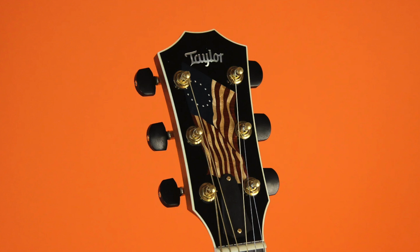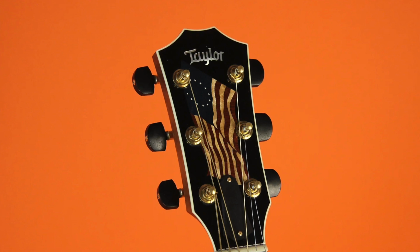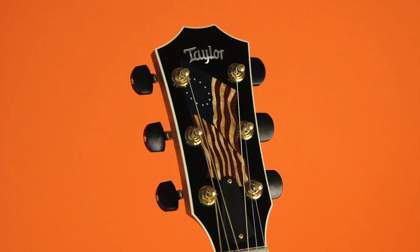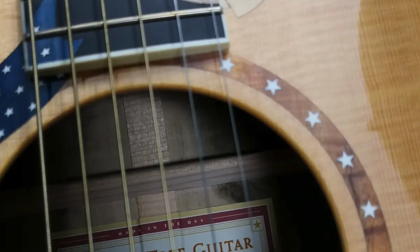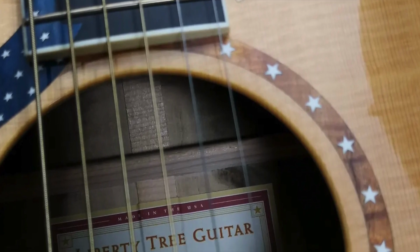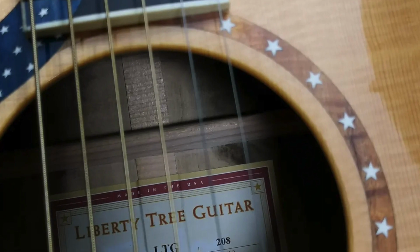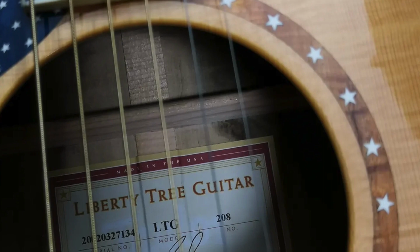But there was something magical about the feel of the guitar. And all of a sudden, the flame was lit again, and I had the opportunity to purchase a used Taylor Maple guitar, 612. After a little discussion with my wife, I was given permission to spend the money and buy the guitar. Literally, it was the best investment I've ever made. It pulled me right back into playing again. It pulled me into the nucleus of Celtic music, which is something that both my wife and I had a great appreciation for a number of years, predicated on our heritage. And literally, it's changed my life. I now own two more Taylors, a Rosewood 814 and a Sapele Mahogany 314.